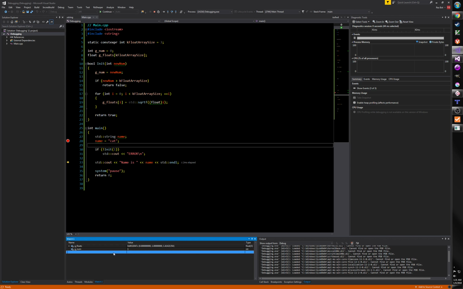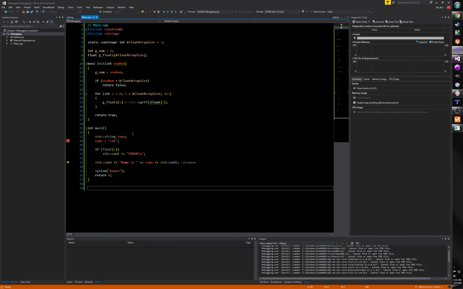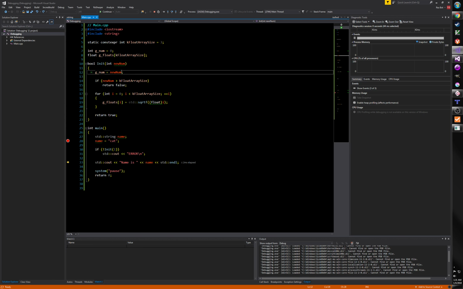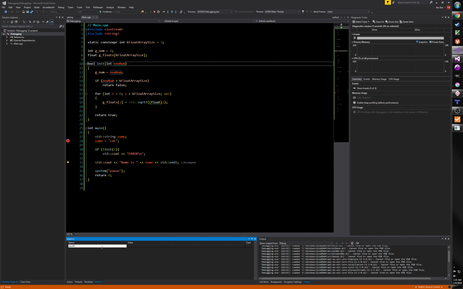You can do a lot of cool things with them. It's really about inspecting data. The two major ways of doing it are hover over the thing, and you can hover over a lot of stuff. I can just hover over gfloats, open this guy up. And it doesn't always work. So like new num doesn't exist anymore. This data is long gone. I can't hover over this. If I type in new num, it's going to be like, I have no idea what you're talking about.